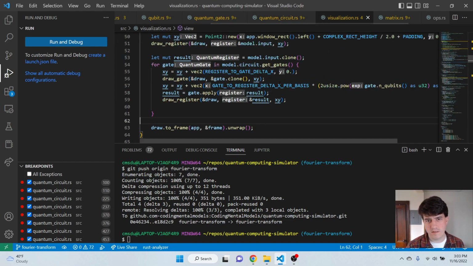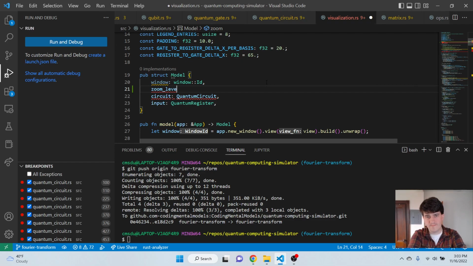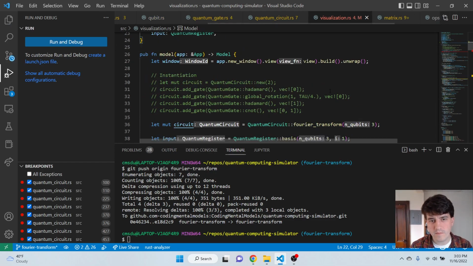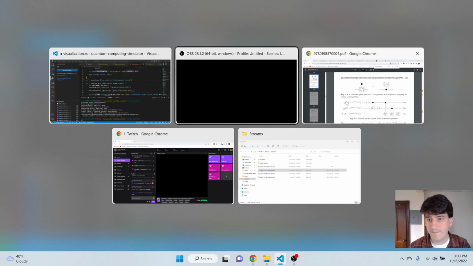So what's the easiest way to zoom? Let's say we have some zoom level of 32. Let's say that we have some update loop that takes the model. How do I get input in Nano?